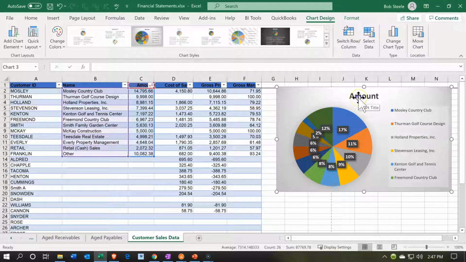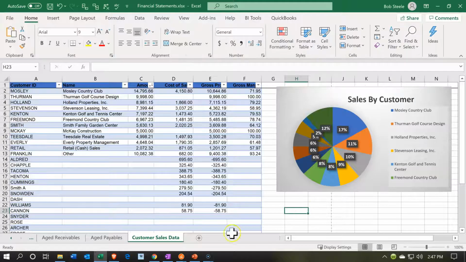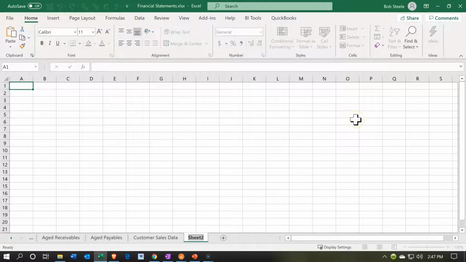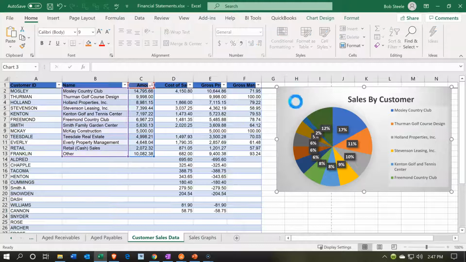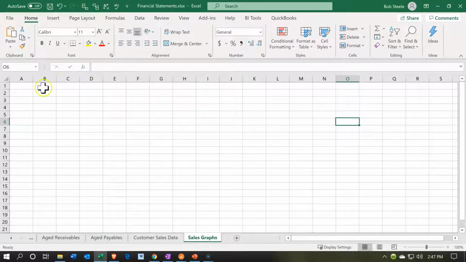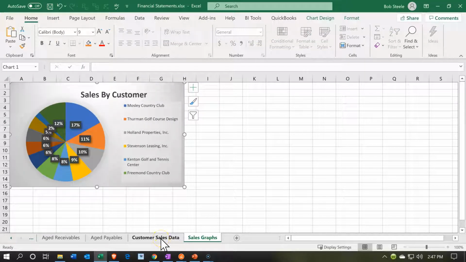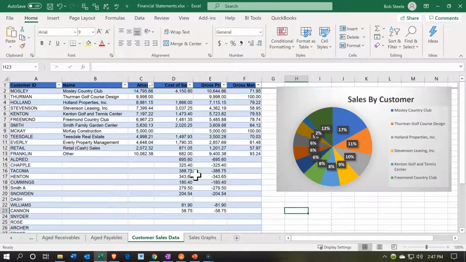We could rename it then if we wanted to name it up top. I moved the name. I could call it sales by customer, and so then we can have our different options there. Now, if I wanted to put this on a different tab, notice I can open up another tab and say that this is going to be sales graphs, possibly. And then I can go back over here and say I want to pick up this graph and maybe put it on a new tab. Maybe I put it on this tab. And so I'm going to say I want my graph right there. And so then I could go back over, and now we've got our graph on the other file.